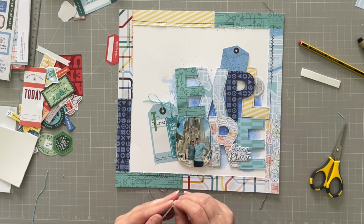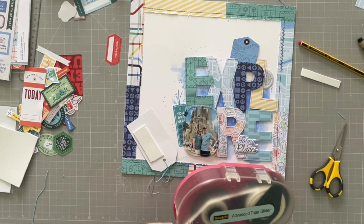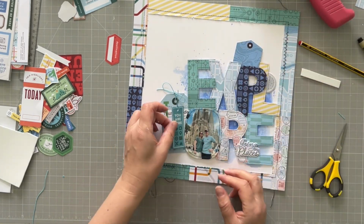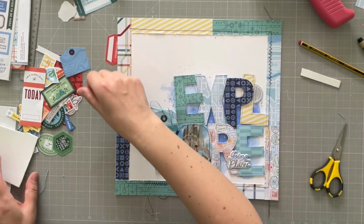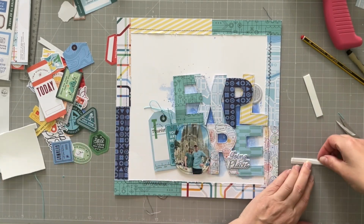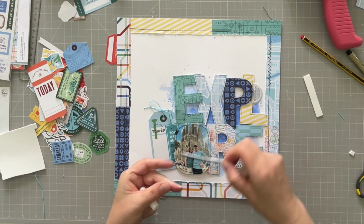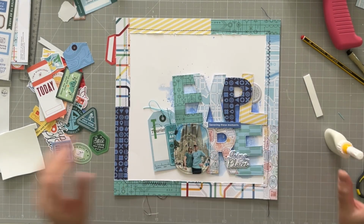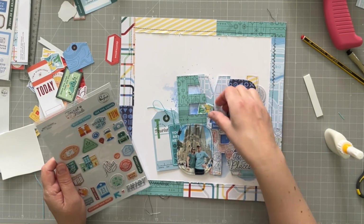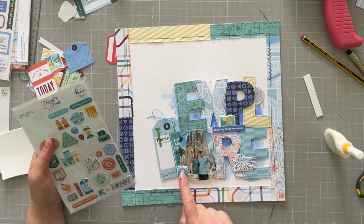Okay, just put some foam underneath this tag to give it some dimension. And I'm going to stick that down with tape because there's no mixed media there, so tape is fine for that little section. Okay, take that tag off that I added to the top because I don't really think that works there. I'm going to put this little journaling piece here, and that says savoring these moments. I'm just going to put that on there, and then also the little map piece. I'm going to put that above that little title there, and I like that. That's a little camera which is going to go next to the photo.